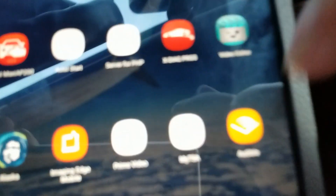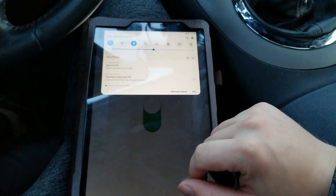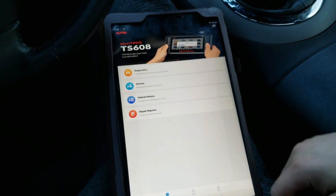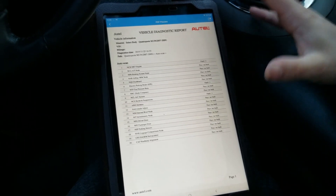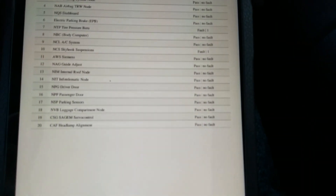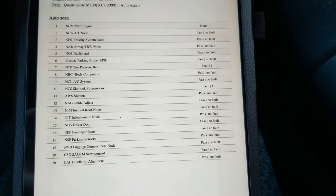This is the app that comes for this thing exactly. Once everything's connected — the Bluetooth's already connected — you'll see a bunch of options. Any reports and stuff that you've got, you can click on here and it'll show you. For example, my report on my Maserati — it brings out everything it's had. It gives you a full PDF file, which is super nice, so if you want to print one out for a customer you can see exactly what was wrong. The engine has one fault, and you can go down to see all the different modules it can scan.